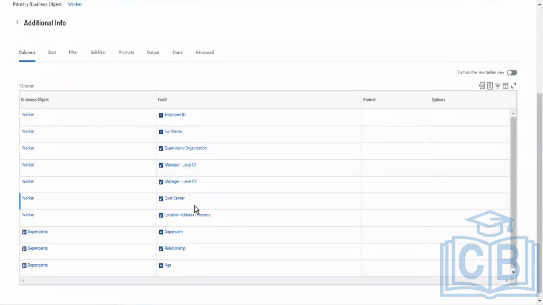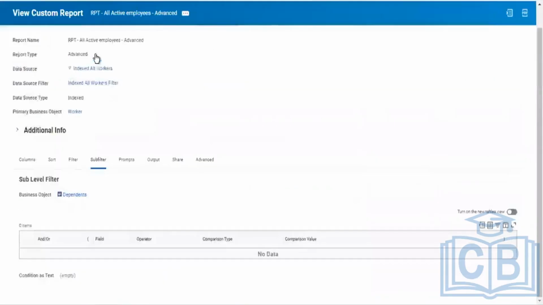Now we have created the report that pulls a lot of data. If anybody has dependents, or dependents with child, we have used sub-filter. The reason we use sub-filter is that dependent is sitting in a related business object.